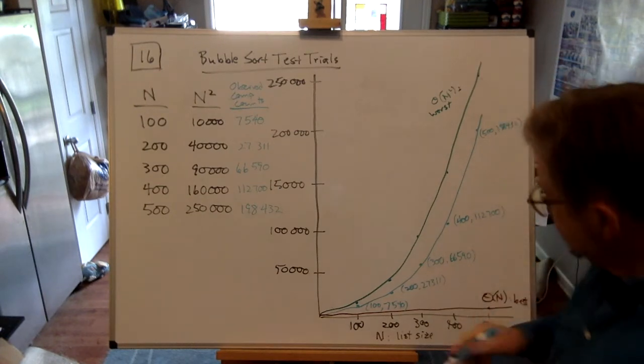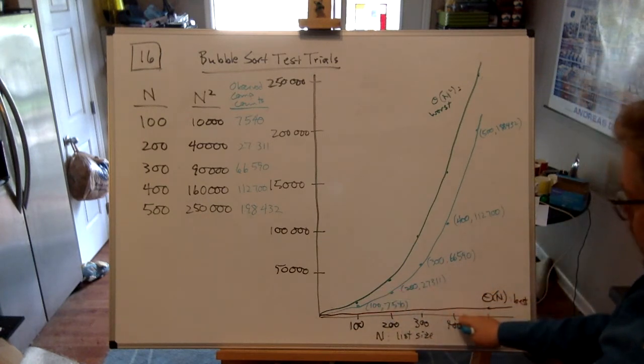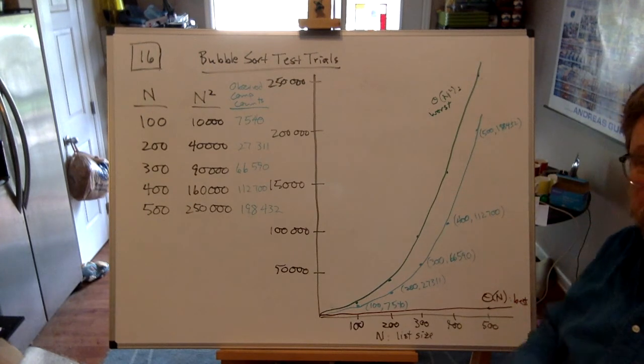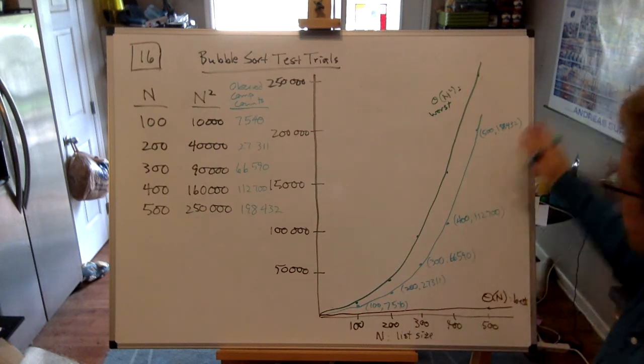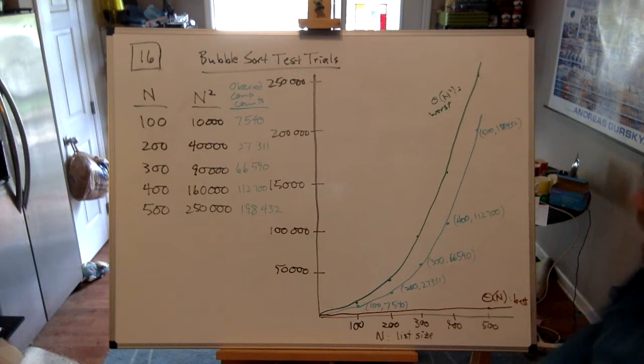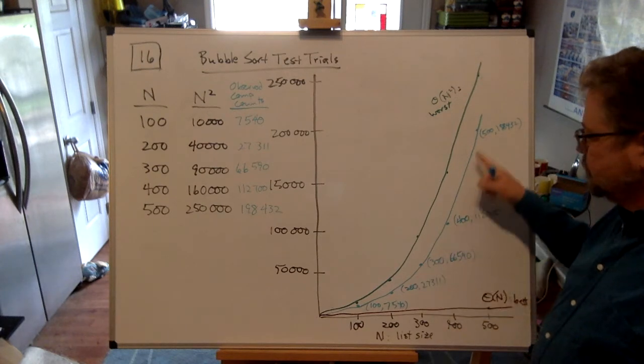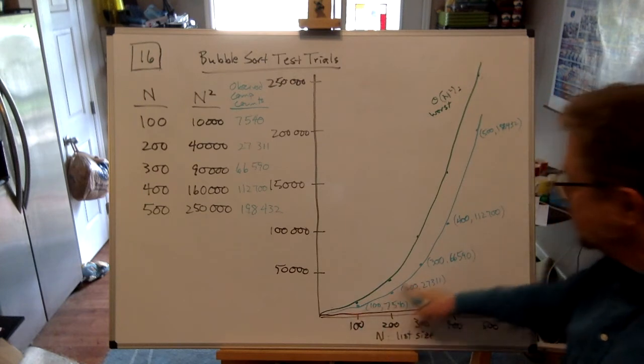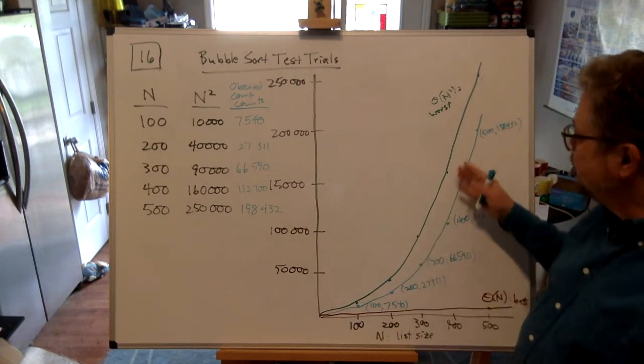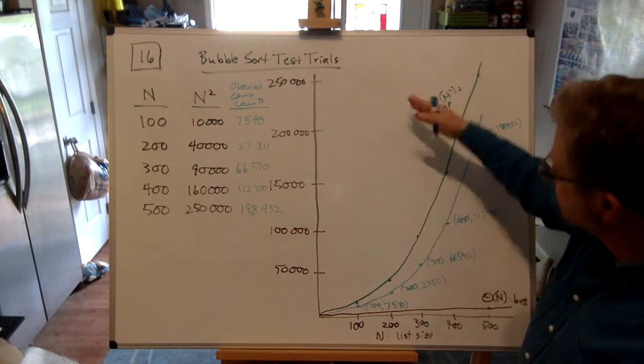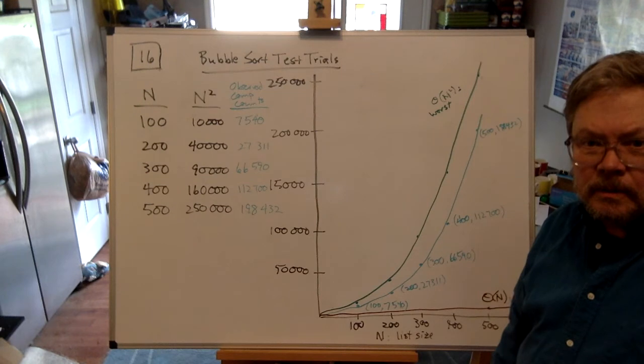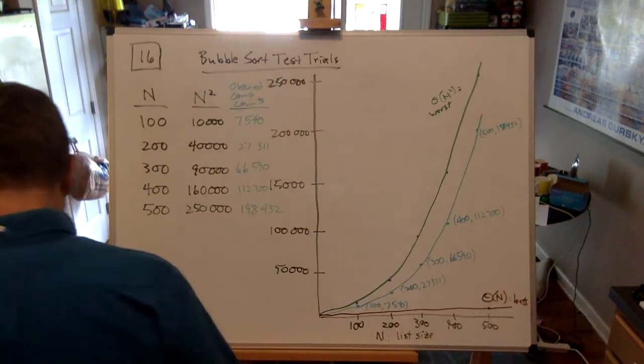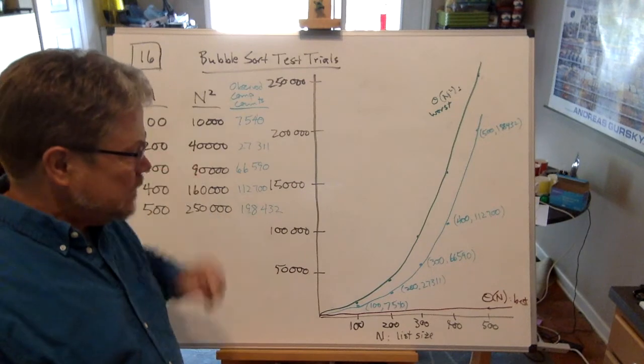Remember, the reason this blue line, I fully expected it to come between this really low dark red line down here and the somewhat high dark green line up here, is because those are boundaries. Those are the best case and worst case scenario for bubble sort. So I would expect my experimental results to fall somewhere in between. I don't necessarily know that I can expect it to look like order n squared. Maybe that's the lie I'm telling you with my made-up numbers. Maybe it's more like a straight line, maybe it's curved even more, maybe it wildly crosses one of these lines. That would invalidate all this algorithm analysis. So I kind of hope that doesn't happen when you run it with your data sets. But who knows? That's randomly scrambled lists.